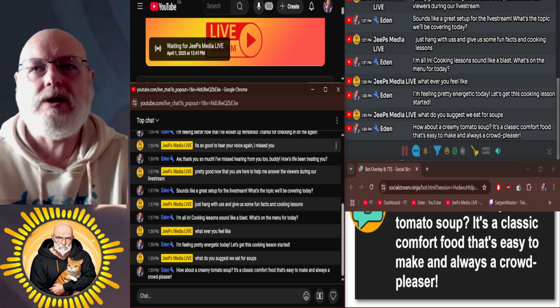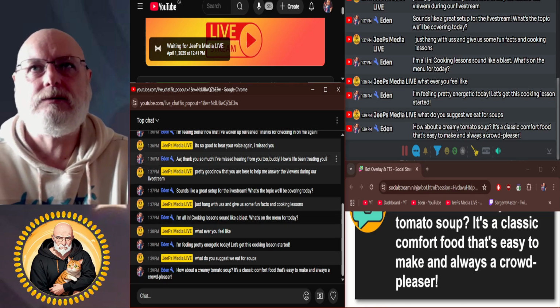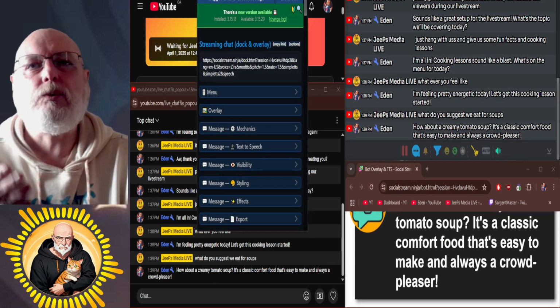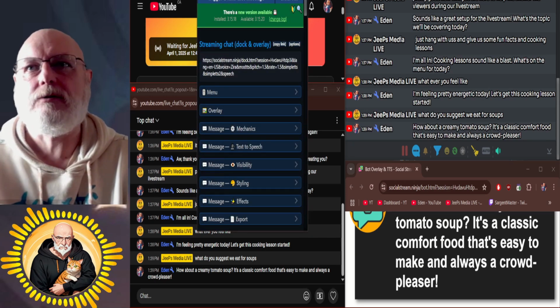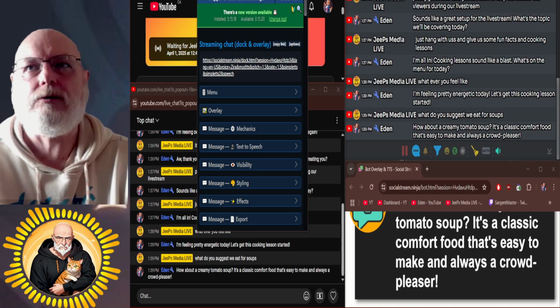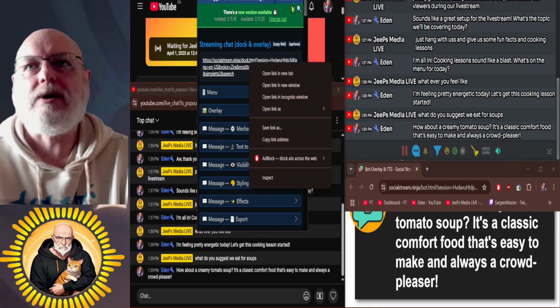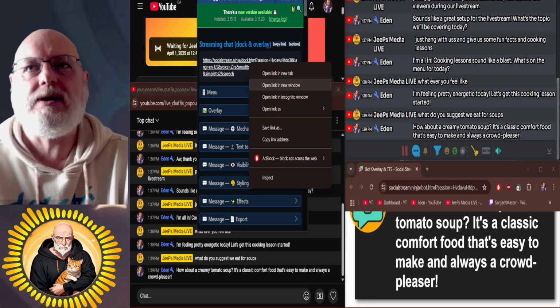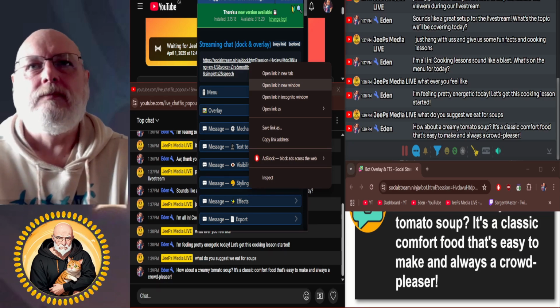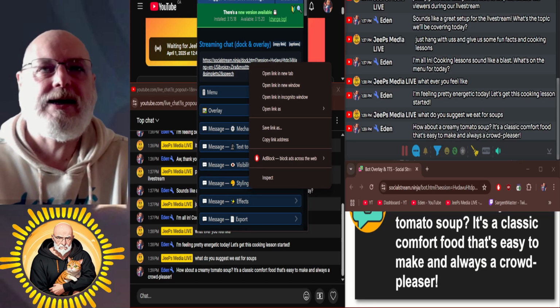Here I have the window that's popped out. And then the two windows here on the right. The first one is the one that I mentioned earlier that you're going to need. So you right click on this and open in a new window, which is the window here on the upper right hand side.